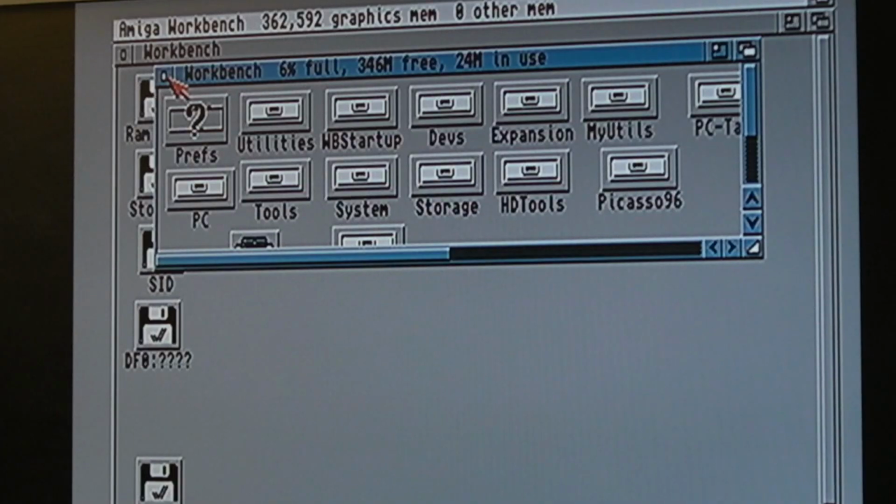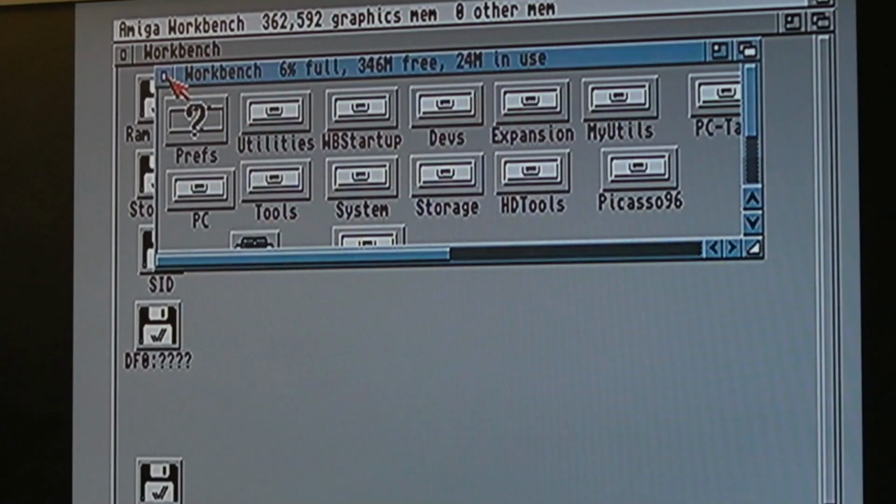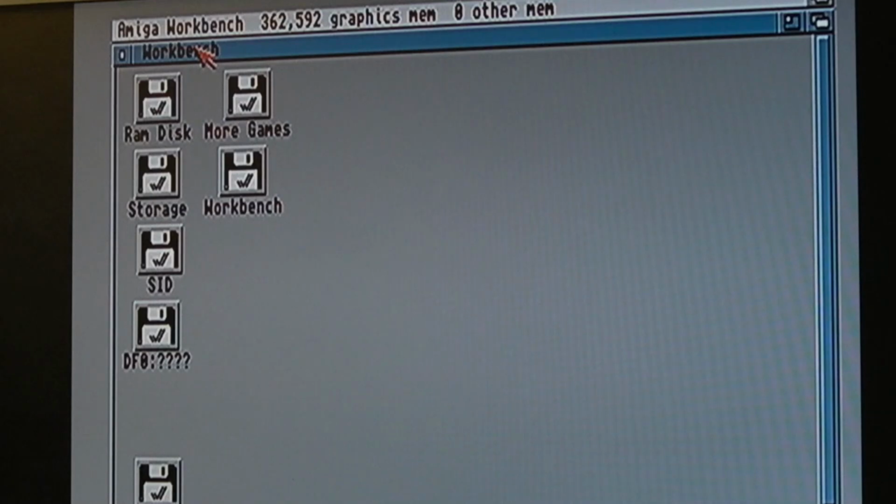Right, now I've programmed up the flash ROM. I'll show you how to do that in a second. And I've set the jumper that says use the flash ROM, I think. And you can see we've got no other RAM here now. And I think it's because it's set to use 32-bit. What I mean by that is it's set to put it in the 32-bit address range, further up the address range into 32-bit space, so that it doesn't overlap with the Zorro 2 stuff.